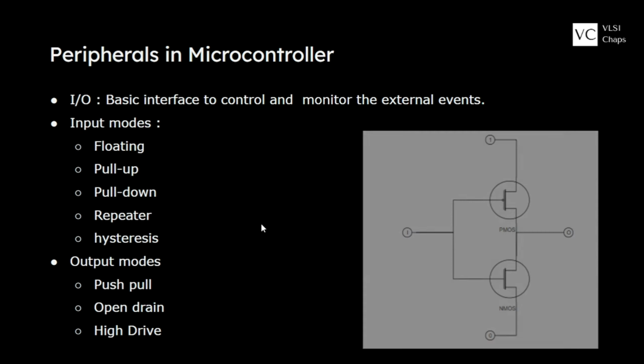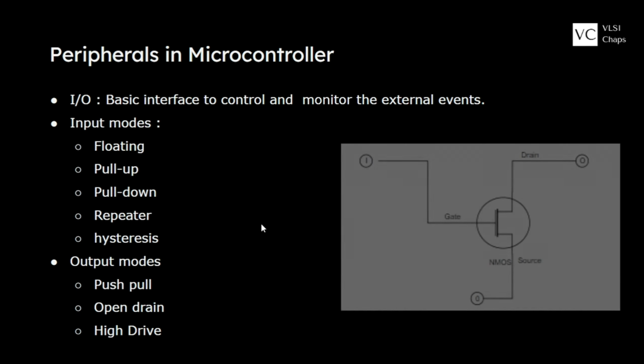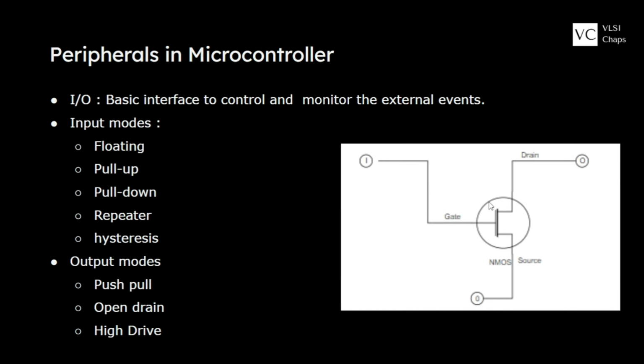If we talk about the open drain pin, then it will have the drain output as open. Previously, based on 0 or 1, we were able to get a specific state, 0 or 1. In this case, if we give 0, then it will not have any specific state. If we give 1, then it will drive this power to 0. So what happens is that irrespective of 0 or 1, this drain will continuously be open.